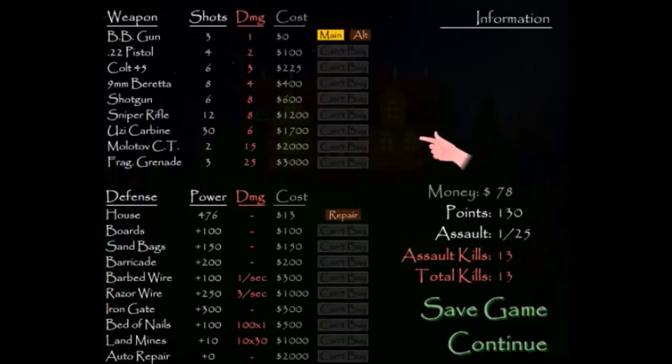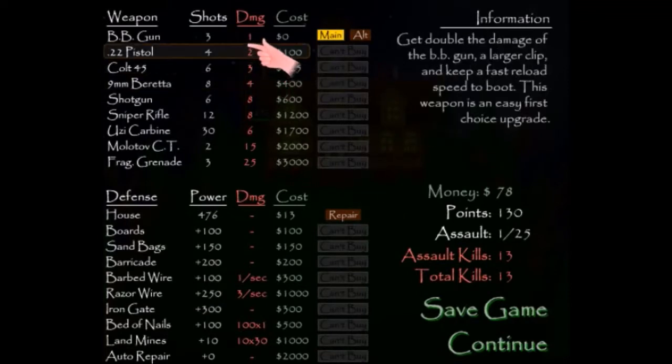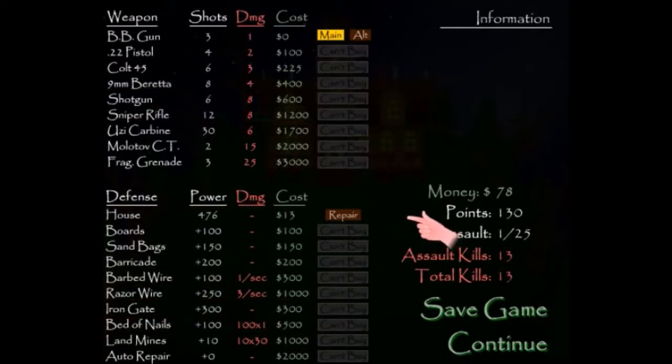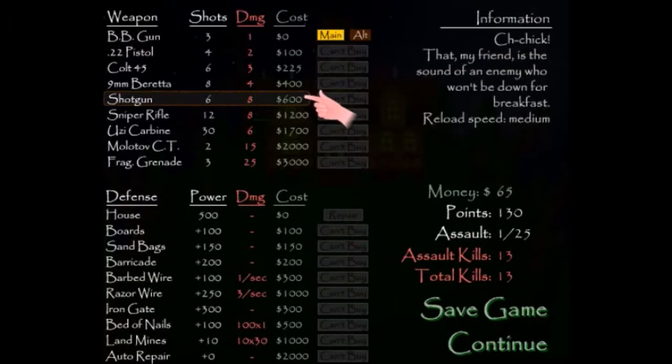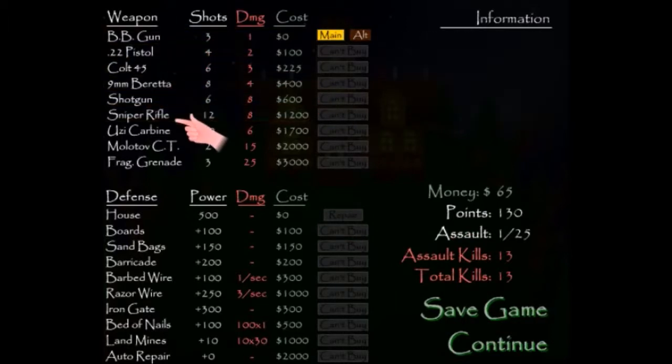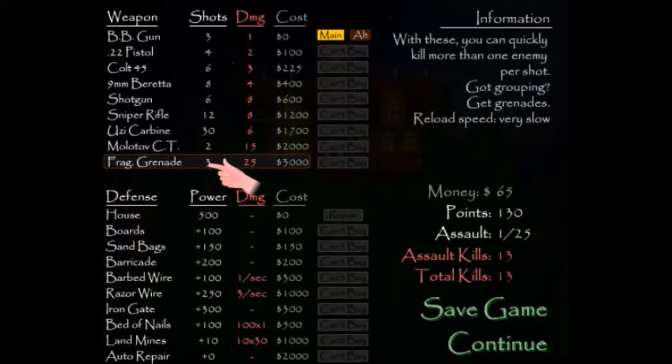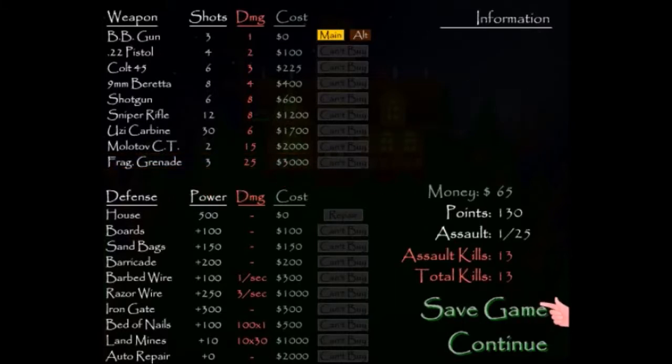Alright, so this is the after round screen where I can buy new weapons here, and where I can purchase new defensive capabilities for my house. Right now I only have 76 bucks, but I have 24 rounds to go, so might as well just repair it. But I get to buy a whole bunch of new guns, including the Uzi carbine. I wasn't aware that there was an Uzi carbine. That means there's whatever. And of course, the big granddaddy of them all, the frag grenade, but that costs a whopping $3,000. It'll take a little while until I can afford that much.